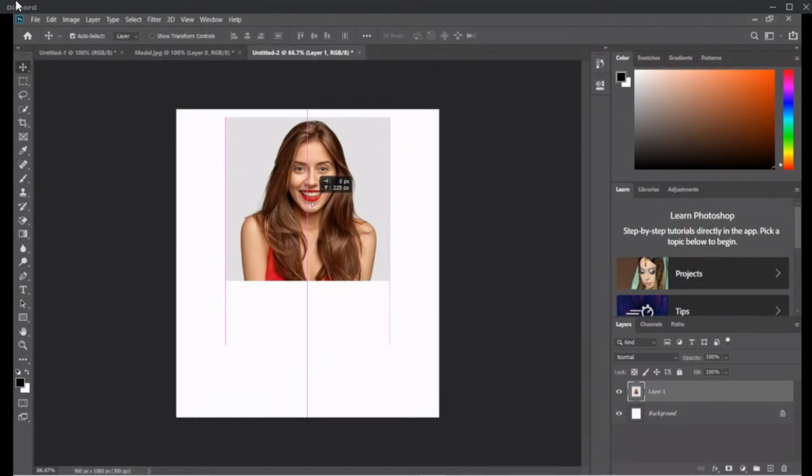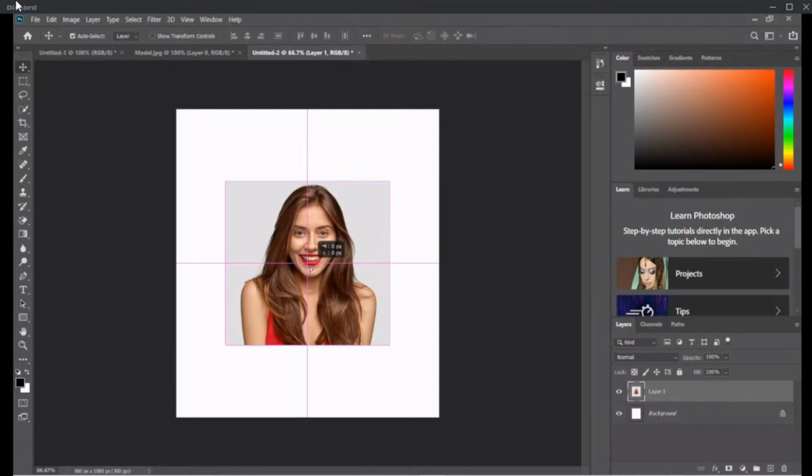That means it is right in the halfway over there. Now if I want to move it towards the center, here, another pink line appears. This means that the photo is in the exact center right now. So these pink lines are really helpful as they guide you to place your text or photos in a particular way, and the equal spacing also comes.